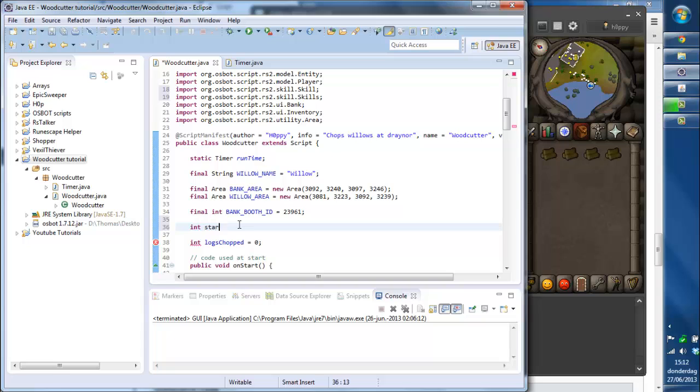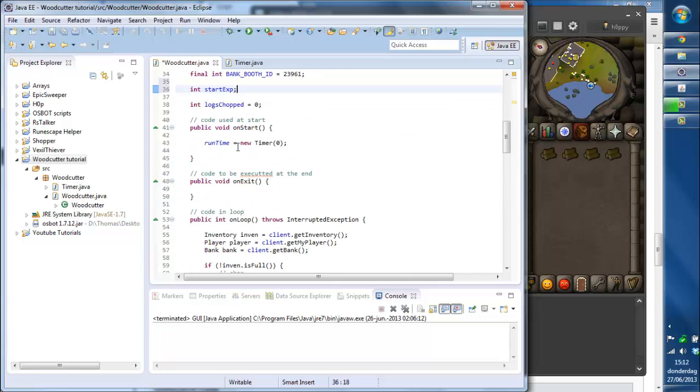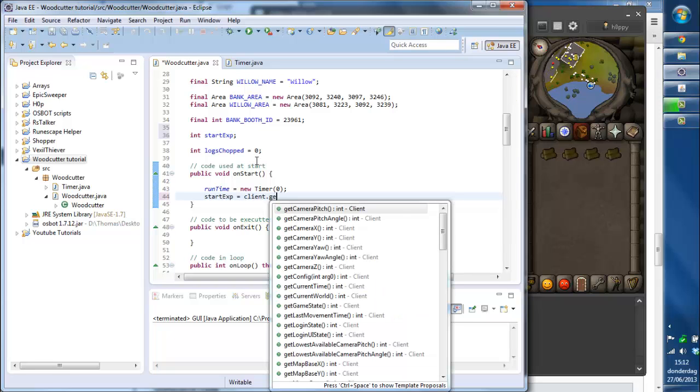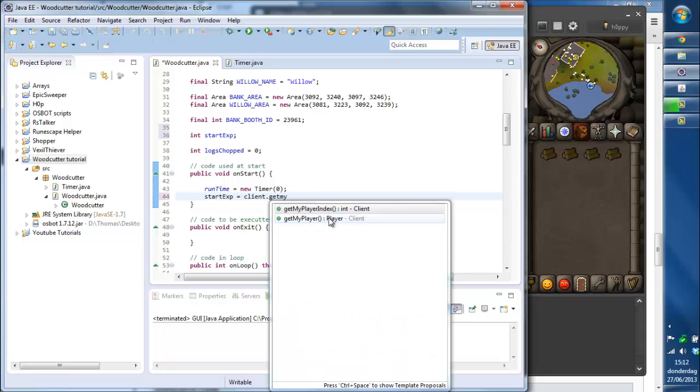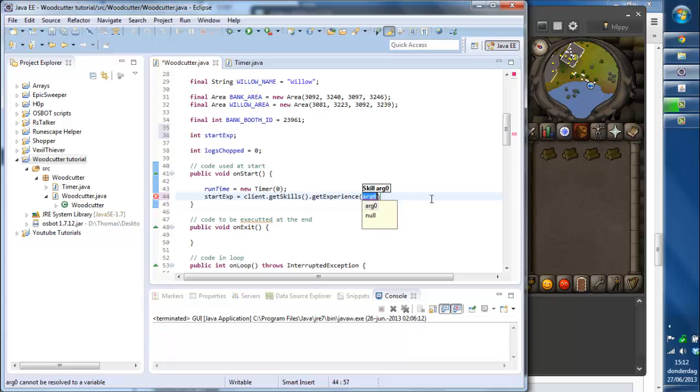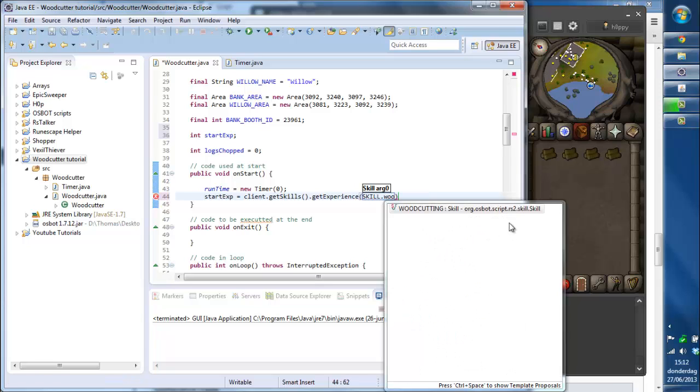Start XP, just like that. So at the start of the script right there we want to say start XP is equal to client.getSkills().getExperience(Skill.WOODCUTTING).